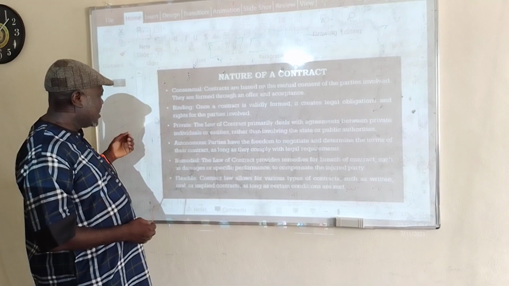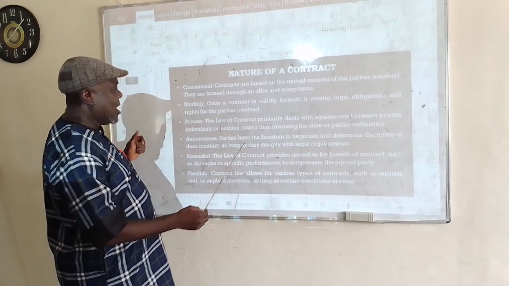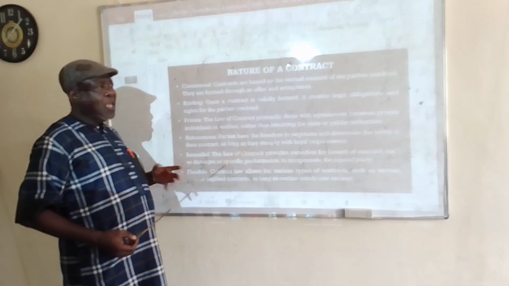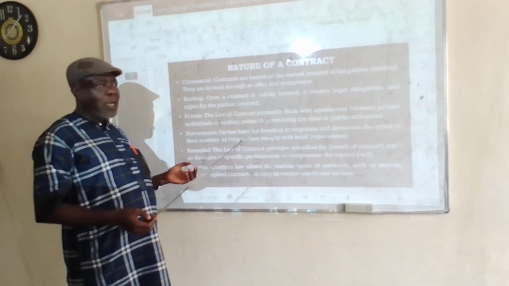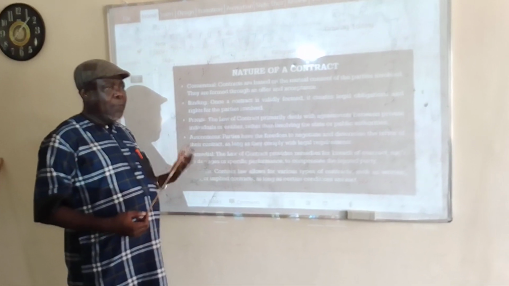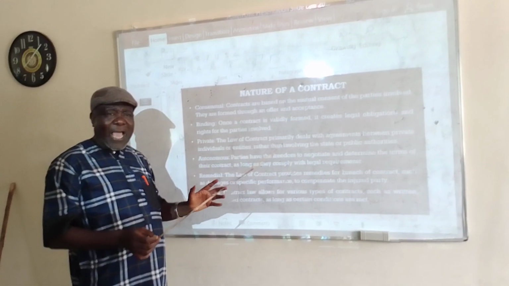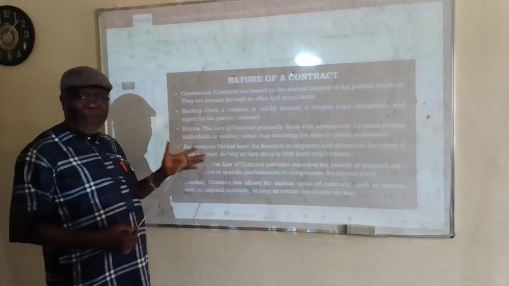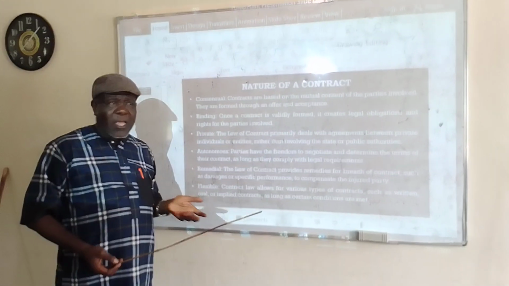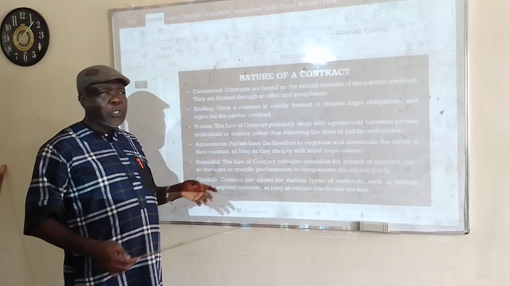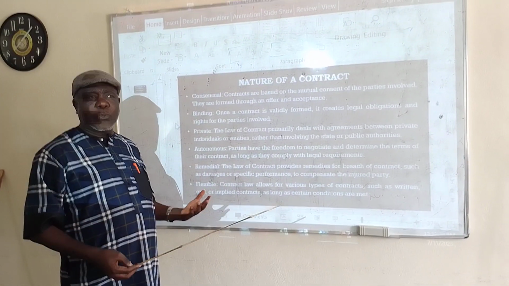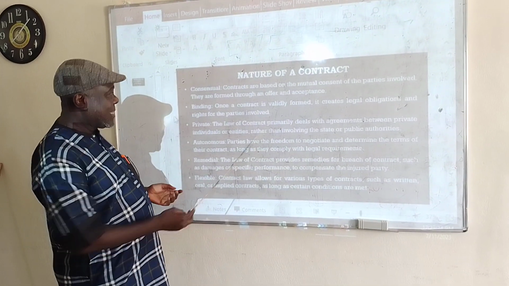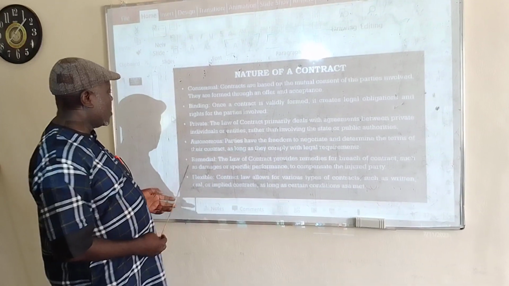Why we insist on this is that we say it is not involving the state or public authorities, in the sense that if you enter into an agreement between yourselves and then there is a breach, the state, i.e. the police, are not involved, because these are things that fall within private matters. But you see in Nigeria and some other places, people taking private contractual issues to the authorities. This is against the nature of the law of contract.